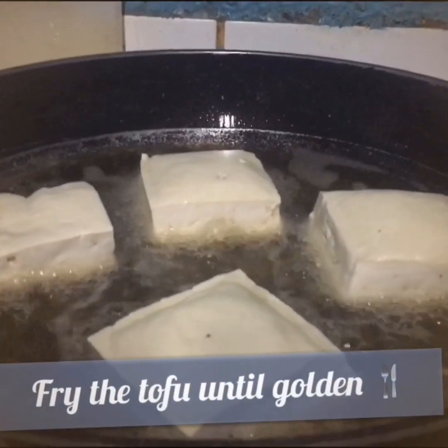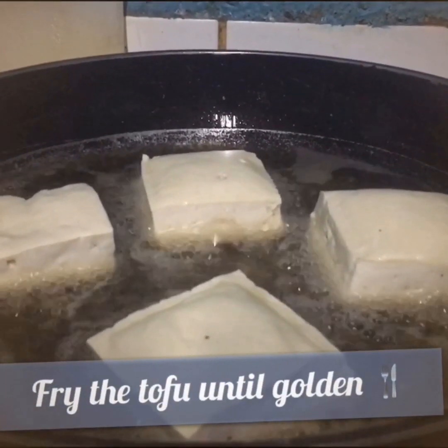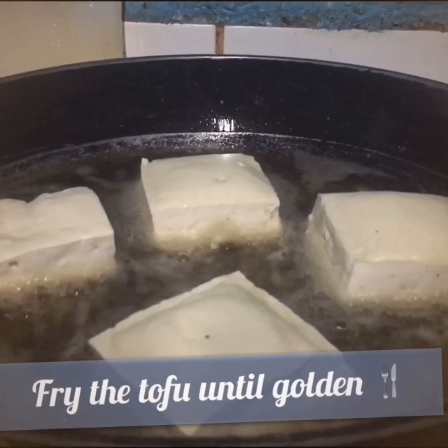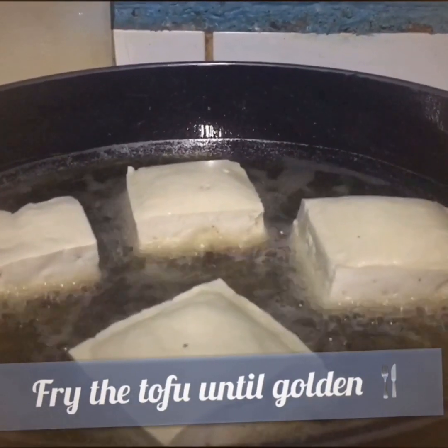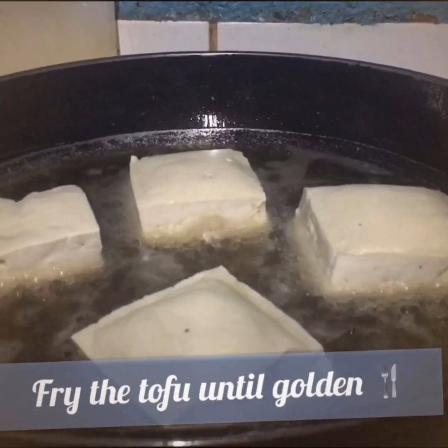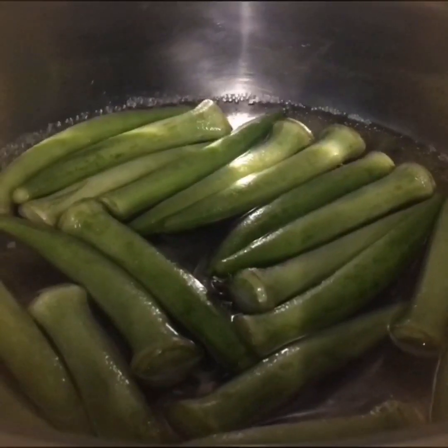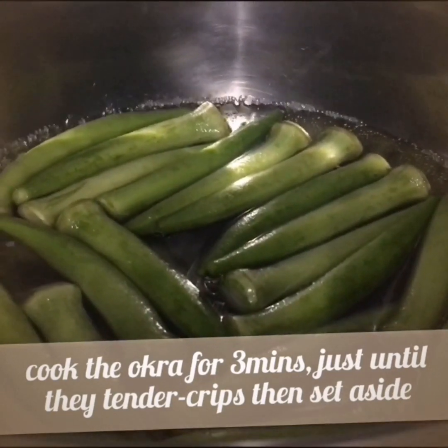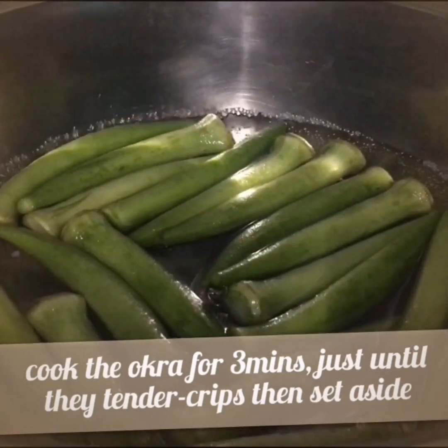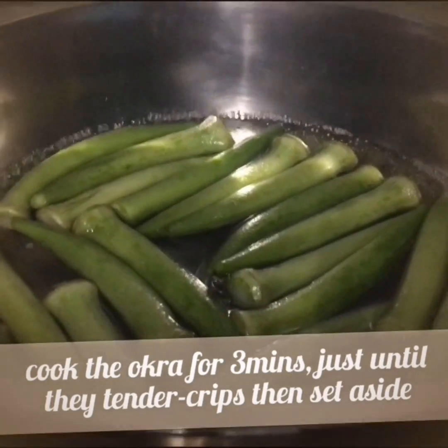So this, i-try na natin yung tofu. Pag medyo golden brown na siya, babalikan na natin. Then after this, igigisa na natin yung okra. And yung okra, papakuluan natin para maging crunchy siya. So, papakuluan natin for 2 minutes.